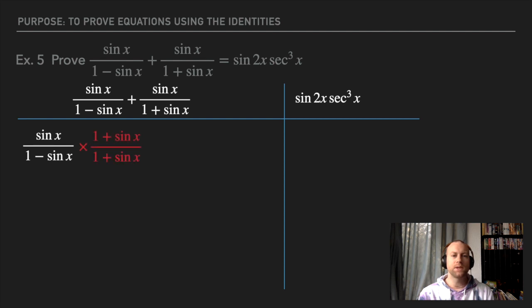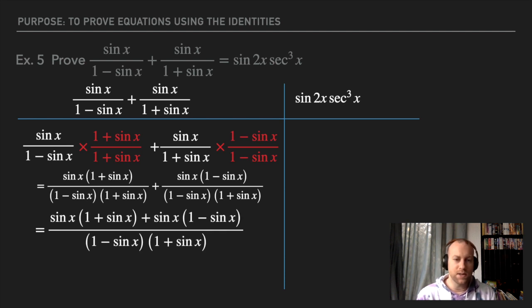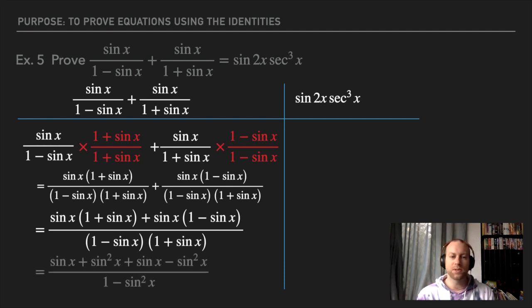So we're going to take the first term and multiply it by the denominator of the second, and take the second term and multiply it by the denominator of the first, and you'll notice I'll have the same denominator now. If I multiply this out, my denominators are the exact same, and I haven't combined the top terms. I just wanted to show you what those fractions would look like first. Let's combine fractions first, then we're going to multiply everything together. So I'm going to expand the sine x into each of the brackets, and multiply what's in the denominator. So I end up with this expression here.